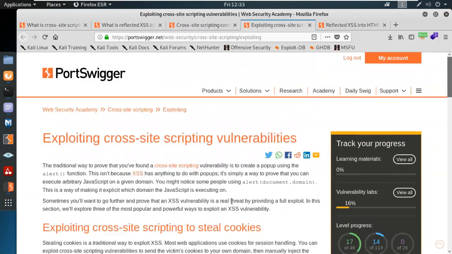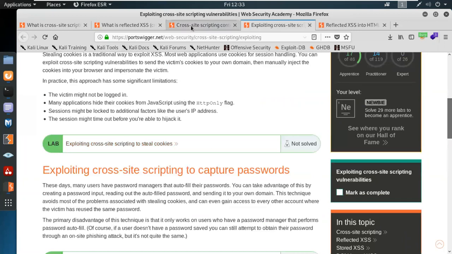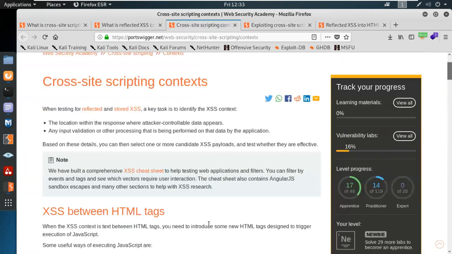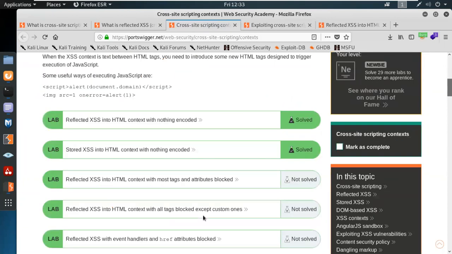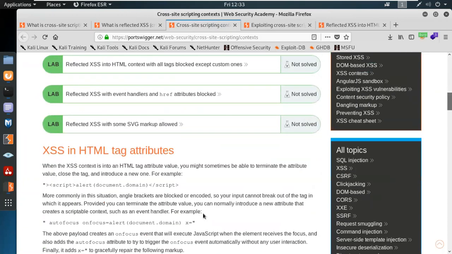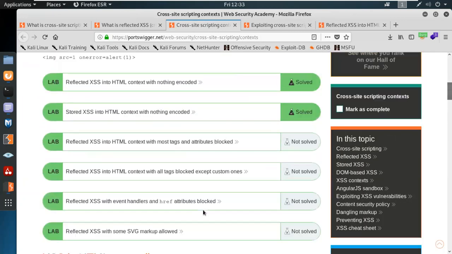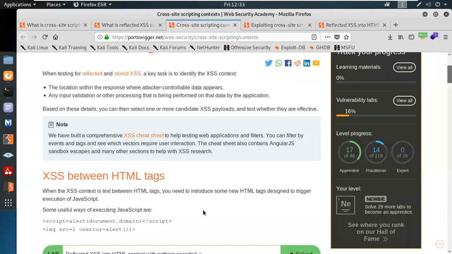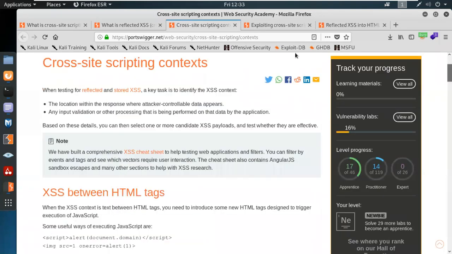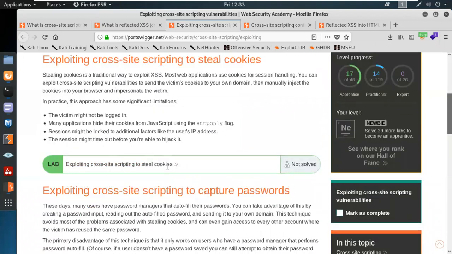Let's try with cookie session, or we can see cross-site scripting contexts. Over here we have many more. So let's have a look. Let's try this one first, this cookie stealing part.